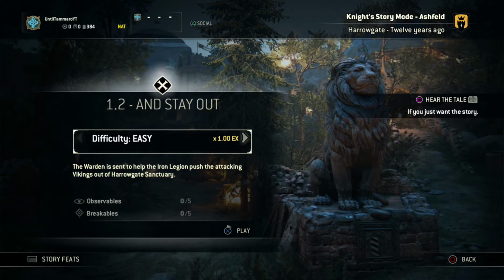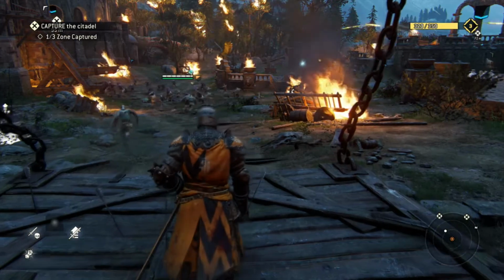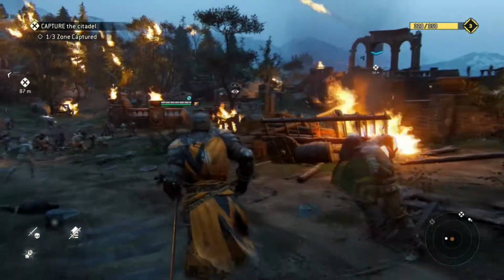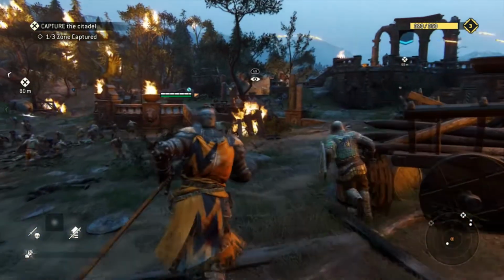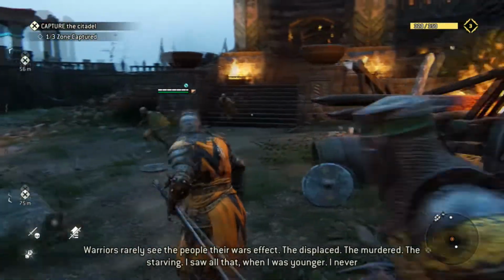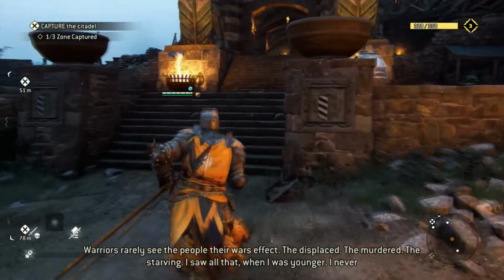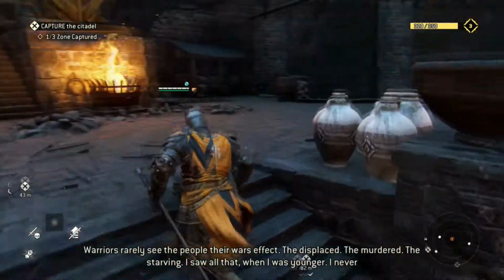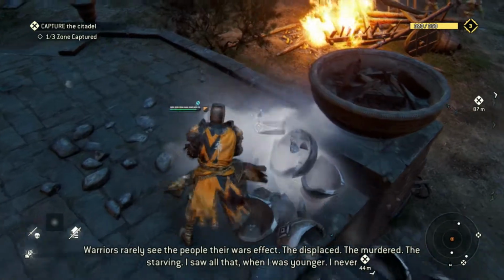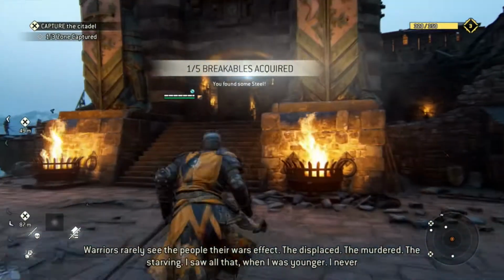From the start here, after clearing out some enemies and making some forward progress, you're going to be able to get this observable, which will be directly in front of you, just some burning wood. Then turn to your right and head up these stairs, and just to the right of this set of stairs will be your first breakables for this mission, so go ahead and take those out and make sure to pick up the thing that it drops.